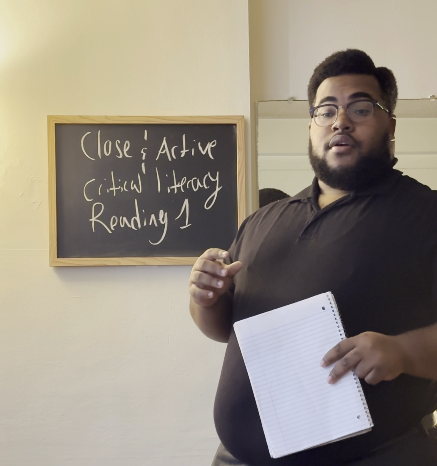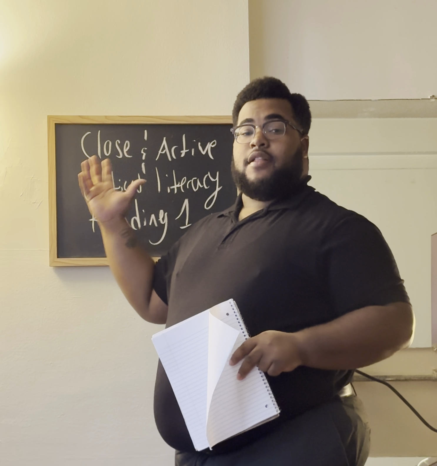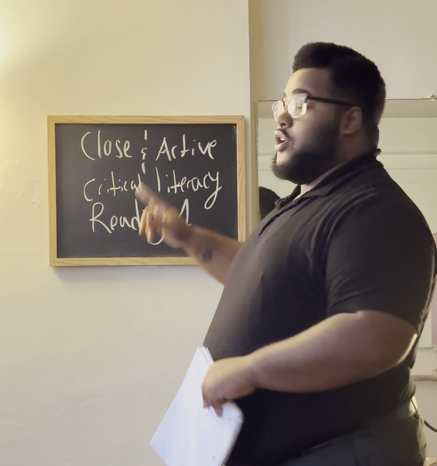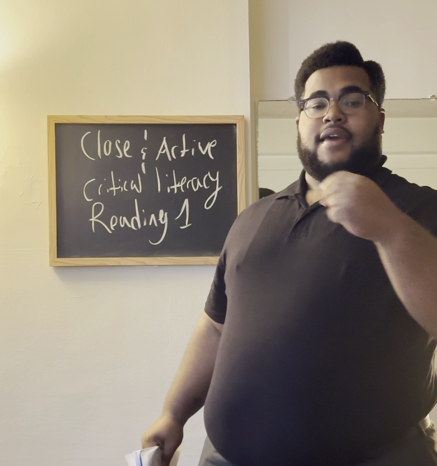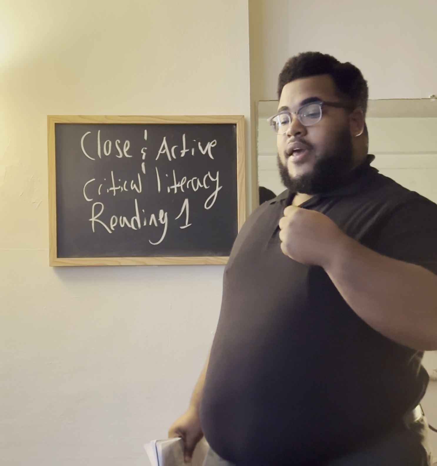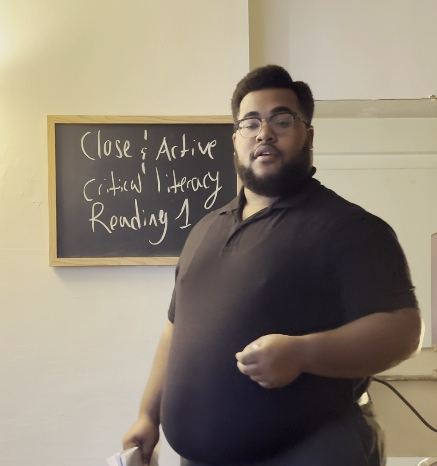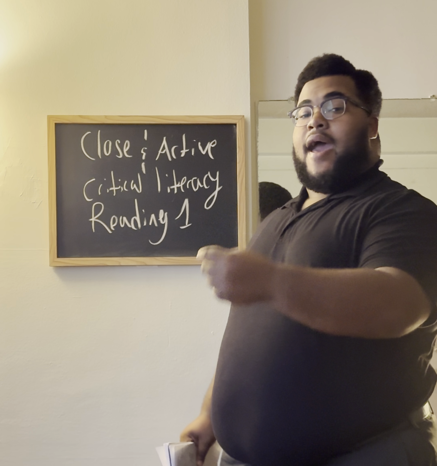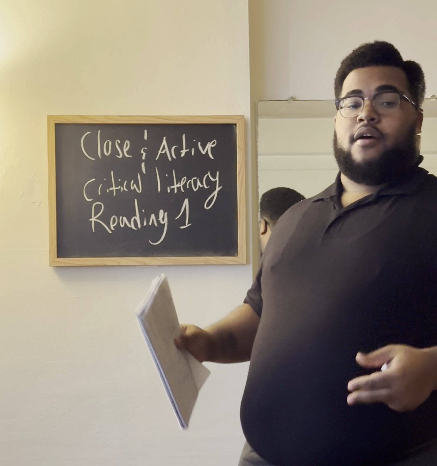Now, in and of itself, that assignment correlates to the ultimate goal of this, which is developing higher order learning within your students. You have to think critically in order to effectively close and active read a story. You have to analyze the text beyond the words that it says. You have to enhance your own vocabulary so that you can gain a deeper comprehension of the text itself. In order to effectively close and actively read, you have to develop this higher order learning. They work hand in hand in the overall development of your students.